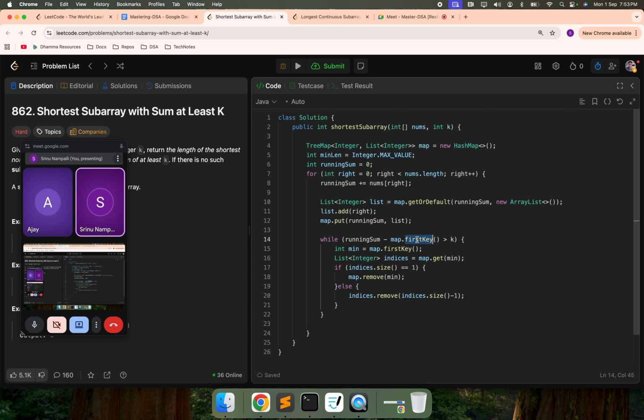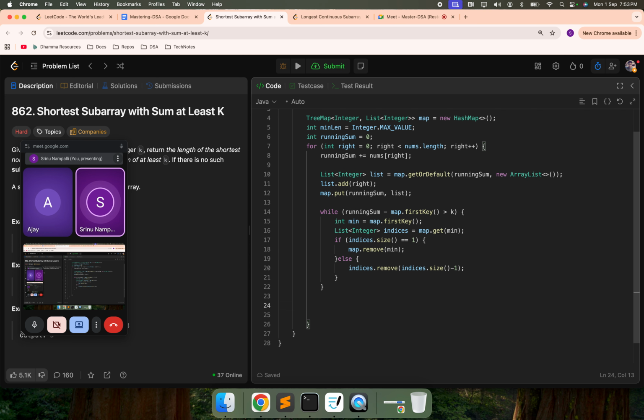For the same key, it will give you the same result. So what's the point of maintaining a list of integers? Let's improvise this. Okay, let it be. Though we know that is dead code, let it be.